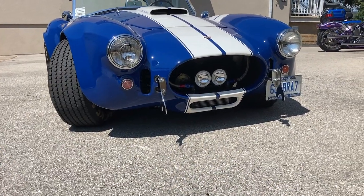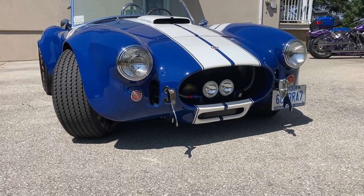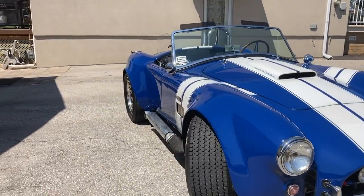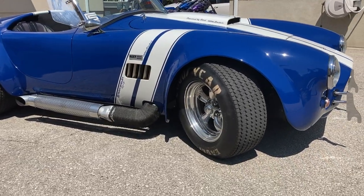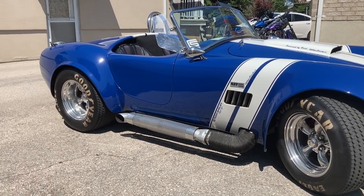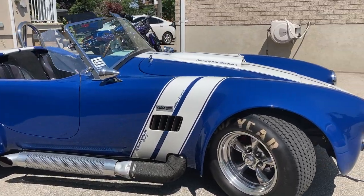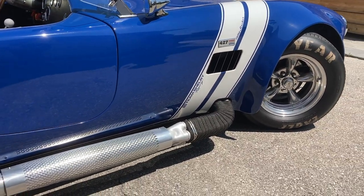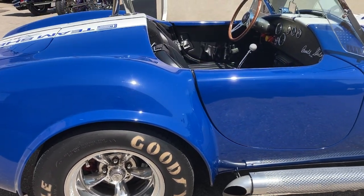The stance on the car is totally different. Look at the tires in the front, how wide they are. Some cars don't even have them in the back like that. Incredible. Now, this has power steering and everything? No. Oh man, so it's a bit of a workout. Just when you're parking. But when I'm driving, it's perfect. No power brakes, no power steering, no nothing. Very old school. Come with the weight of the car. Yeah, 1,900 pounds. Really? Look at the pipes as well. She's pulling 580 horsepower, and believe me, she's very light. She's like a feather, being fiberglass too.